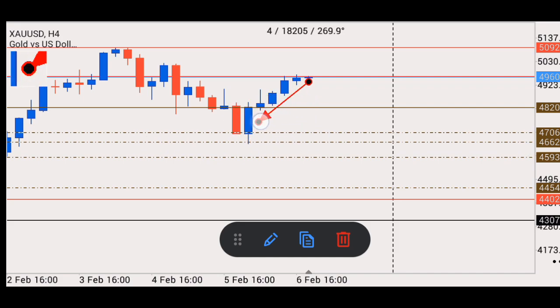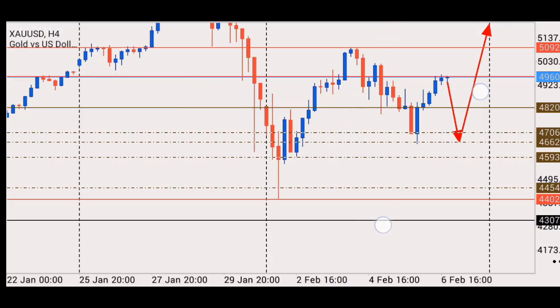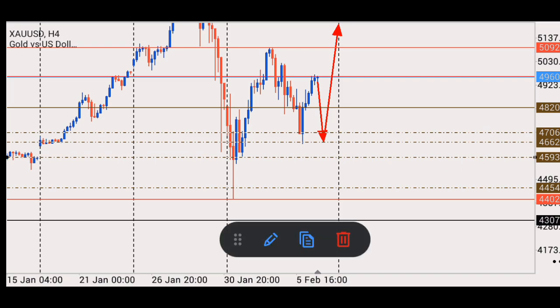And we have another breaker block here, which shows that if price can just pull back into one of these support zones, because buying around here is risky. So what you should do is you just need price to, no matter how aggressively price moves towards the upside, price needs to pull back around this area before going towards the upside. So these are the things that you really need to know.